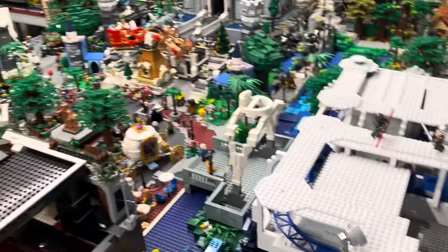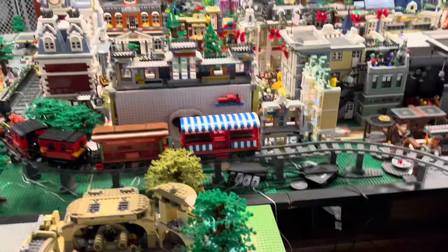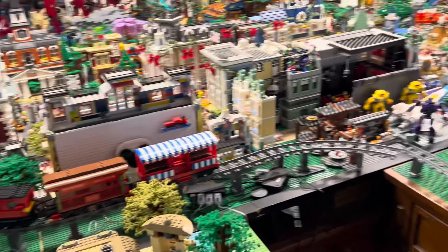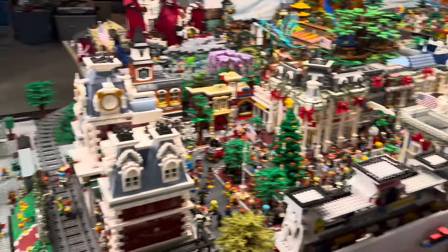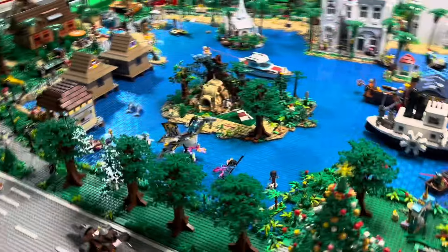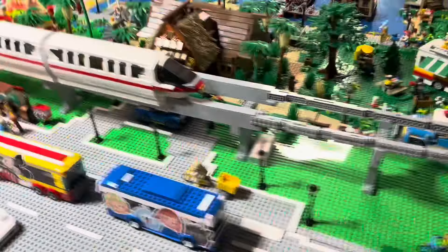All of those are on our videos — if you want to check those out, we really appreciate it. Leaving comments and telling me what you think is great. I did move Space Mountain up here to accommodate getting in there closer to Main Street. But let's go back to the Peter Pan mock that I'm working on.